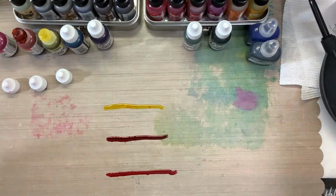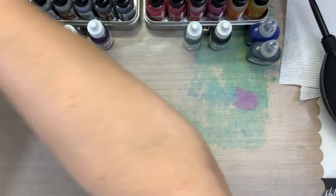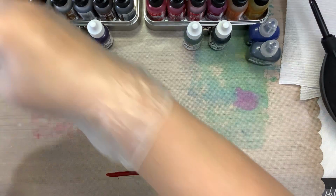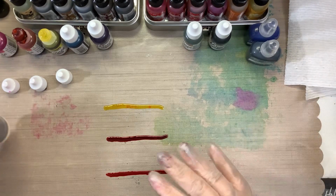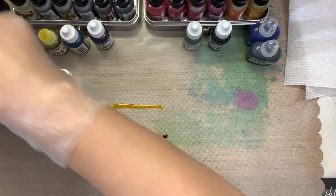And then I want to make sure my alcohol is ready. I'll have that ready, and my blending solution is ready. Now, alcohol moves the ink and also lightens it. Blending solution will move the ink but will not lighten it. So just keep that in mind.